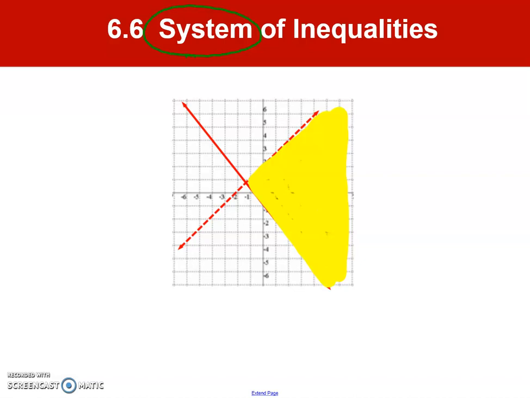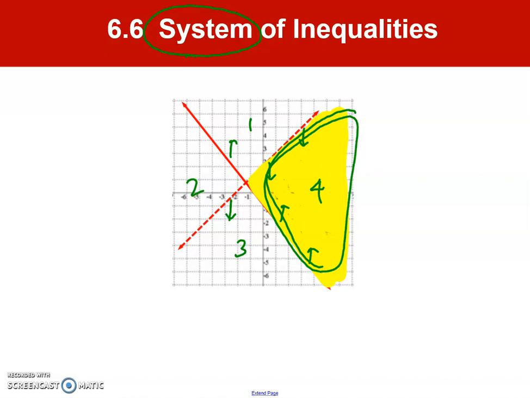The one thing I want to point out is we end up with 1, 2, 3, 4, most of the time, 4 sections when we have two lines that intersect. One of these sections is going to be the solution set. What you can tell from the dotted line is that we have shaded below the dotted line, because we're not shading above it at all. And from the solid line, you can tell that we shaded above the solid line. So you can see that we have this one section right here. All these ordered pairs are a solution to both lines, and that is our solution set.